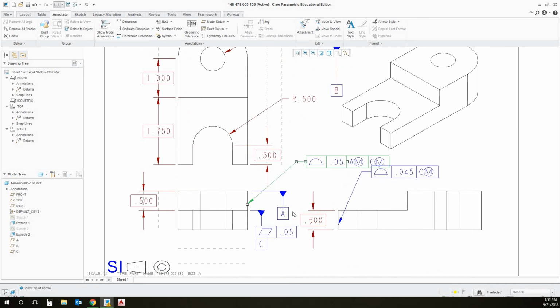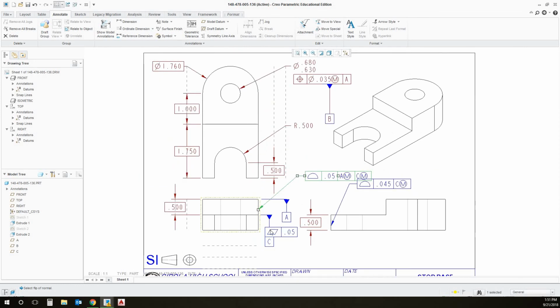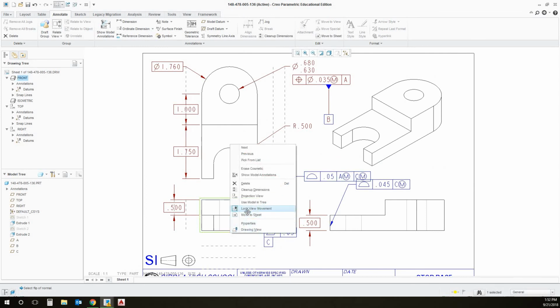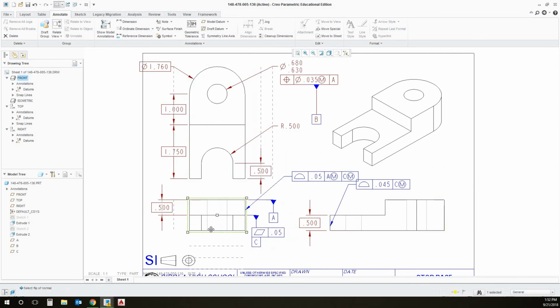All right, we're going to need to organize this a little bit. And I think what I'm going to do is move this view, unlocking it, and slide it this way some. Give myself some room. Lock the view again.